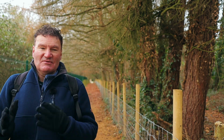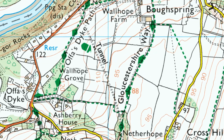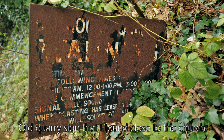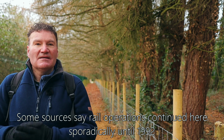In fact, it goes all the way up through Tintern, where you can see a station there over on the Welsh side, and then it made its way up to Monmouth. It would have been an absolutely beautiful line to have travelled on. There were big campaigns to keep it going, but sadly it closed. But there was that short stub that served the quarry here, House Quarry. As I say, that closed in 1990. More about the railway in a bit. There's more of that to show you.